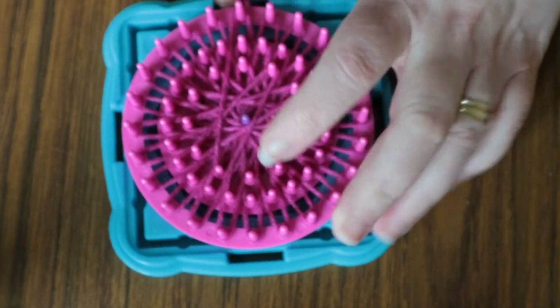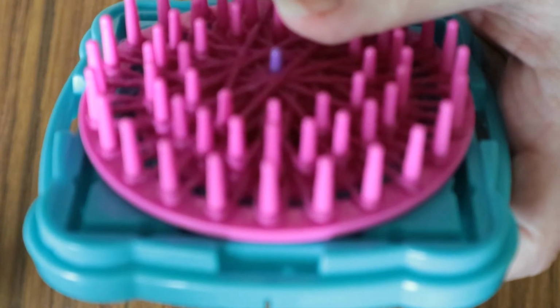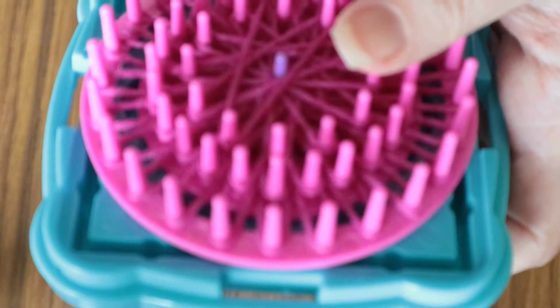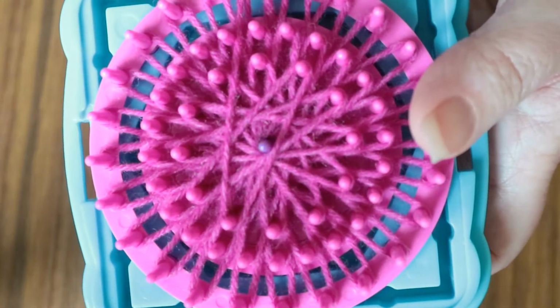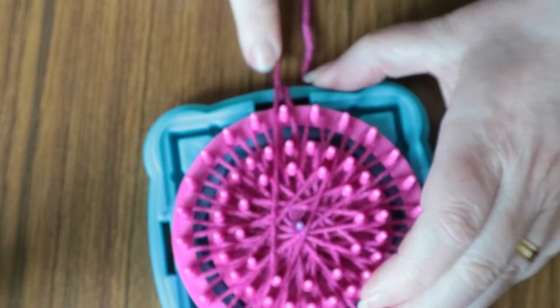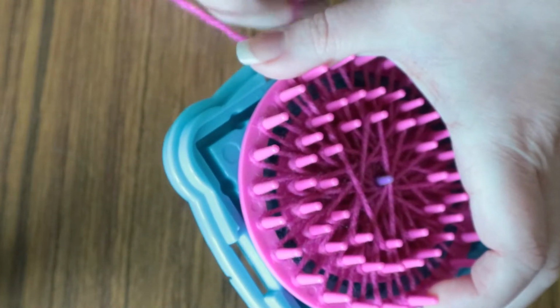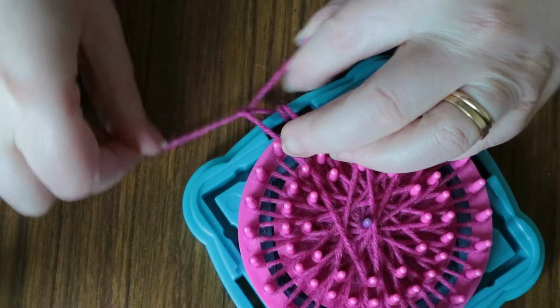Okay, so I've wrapped the last one, so now all of these have loops on them. Bit of focus. Doesn't want to focus, does it? There we go. So yeah, all of those now have loops on, and that's what you're left with. So what you're going to do is, remember we had our little bit here, you're going to keep that on there because we want to keep it secured for a minute. So we're just going to tie another little knot in, literally just holding that down and wrapping the yarn around. So all you've done is just go that way. So you've just done a little round, one loop around.